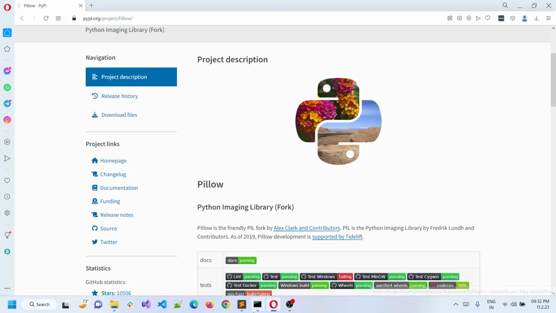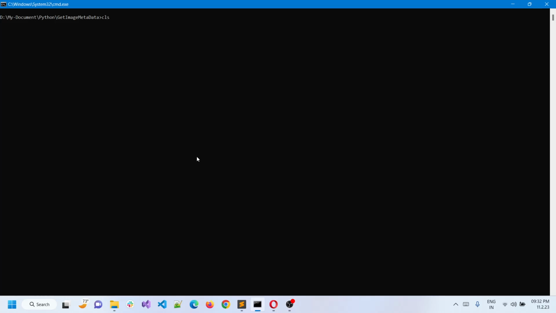So let's first see the output. Okay, so if I run my file, I can see each and everything that my image contains. It's exactly showing here: the resolution unit, the make and model of the camera, resolution, orientation, time and date, X resolution and artist name. So this is all the information that is available for this image, and this is very simple.